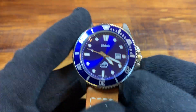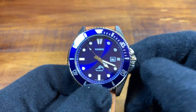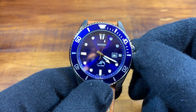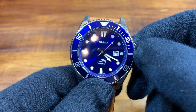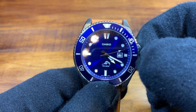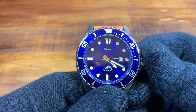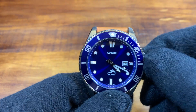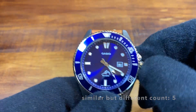The Casio Duro also has a little bit of an issue with its crown. Number one, it's too small for this size of watch, although I can still unscrew it with gloves. It's also a little bit wobbly — not as bad as the Vostok, but still the weakest feeling part of this watch. Sometimes it's hard to tell which position you've pulled it out to or find the date-setting position. They both don't have great crowns — similar but different — and the Casio's is actually harder to screw back in.